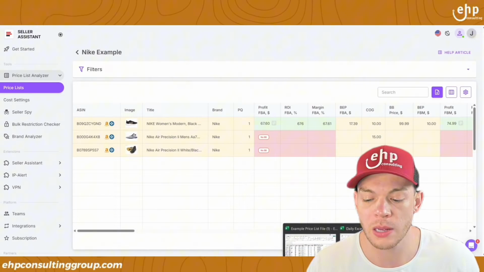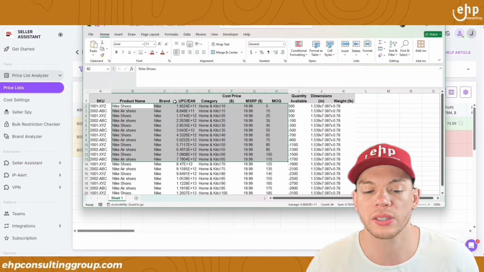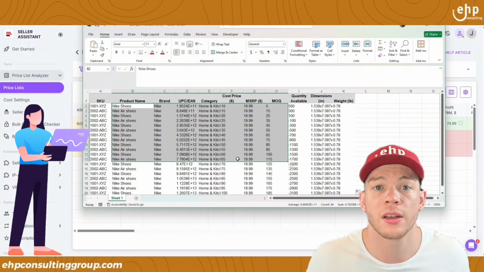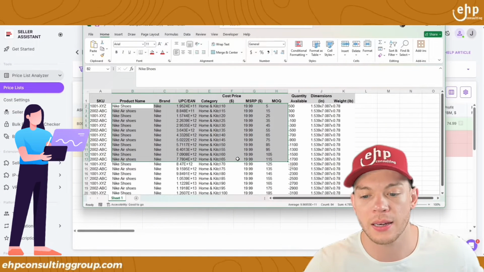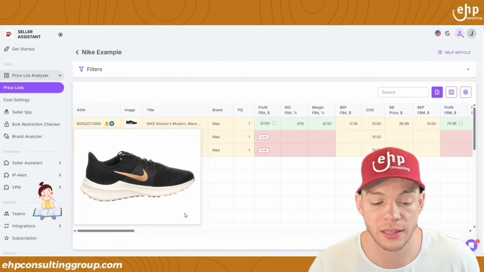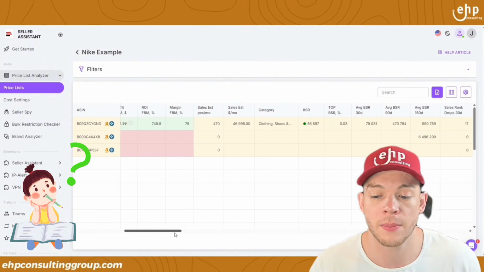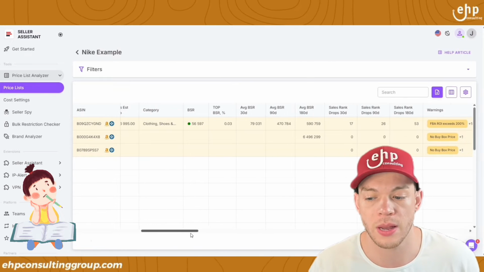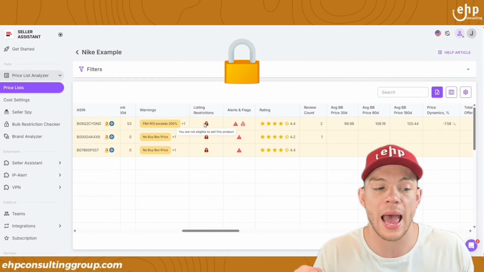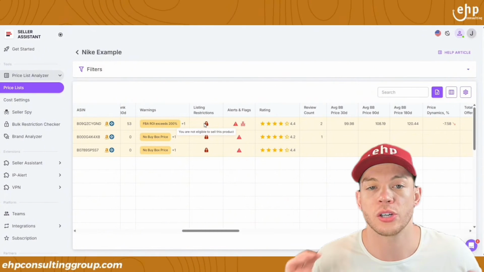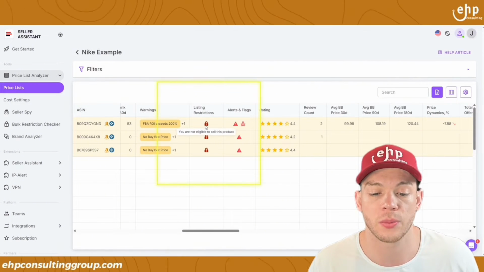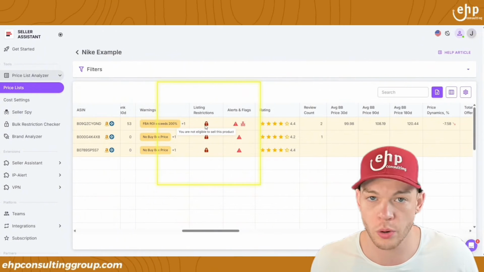So pretty much what people do is they get huge lists like this from a distributor like Pokemon, Michael Kors, Nike, and then they plug it in and they can see exactly if it's already on Amazon, can they resell it, how much profit they can make, because not only does it show you all of this information, but it also shows you if it's restricted. So this app connects to your account, and then it shows you if you're restricted from selling it. You can see we are restricted from selling it, so this probably isn't a good product to sell.